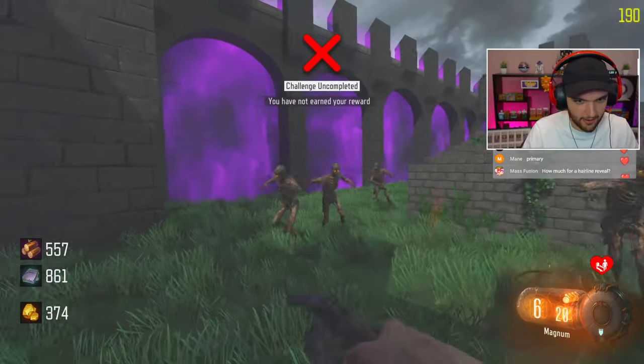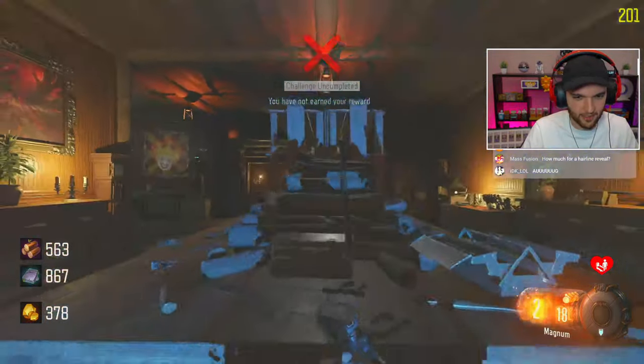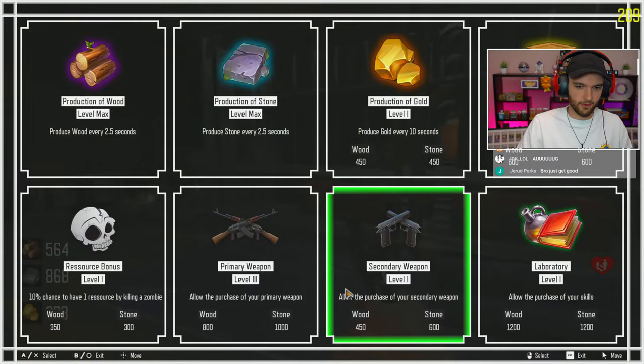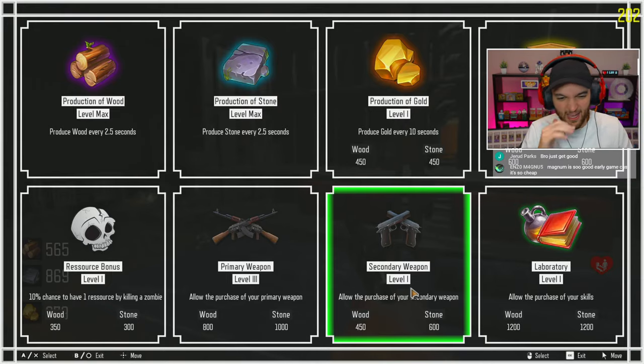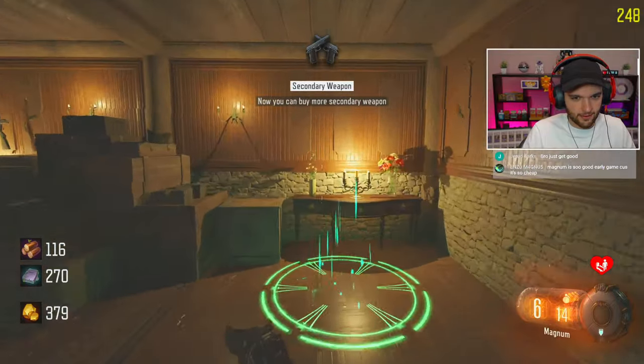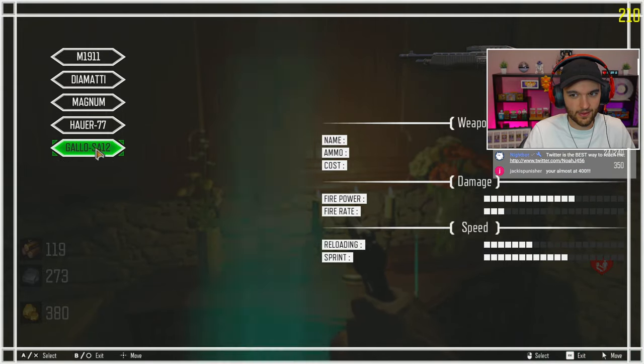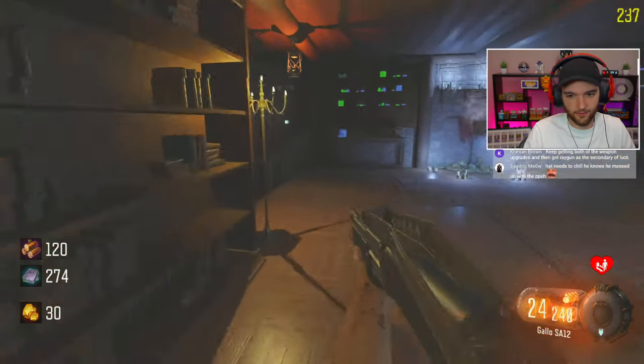That's insane. All right, what do we got here? Should we buy a new secondary? Evan, let's buy a new secondary. Gallo? Ooh, the Gallo? F it. We're gonna try the Gallo out.